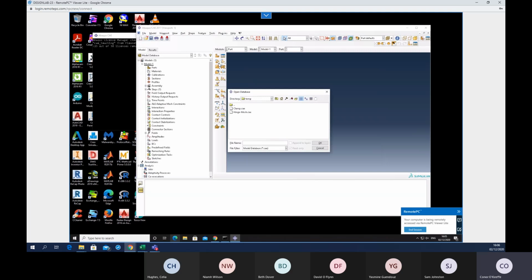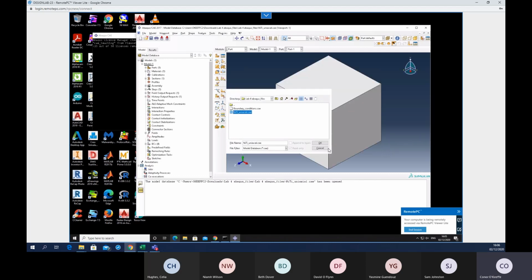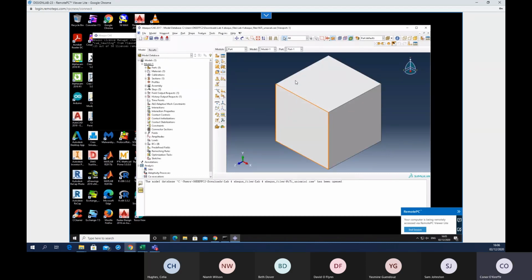There are two CAE models in that, so you just download that into your personal folder. The nitinol example is the second CAE file here, nitinol uniaxial, and it's basically just an example.